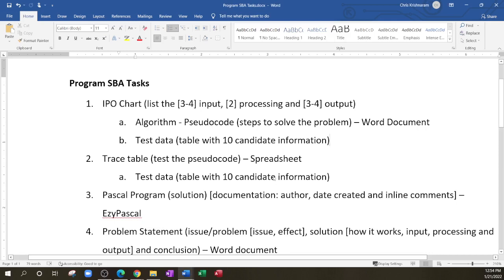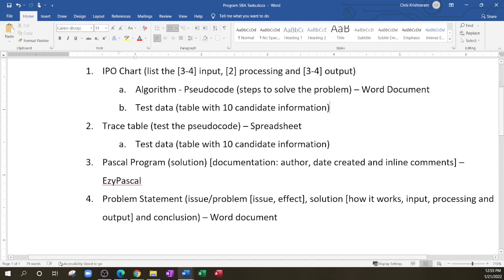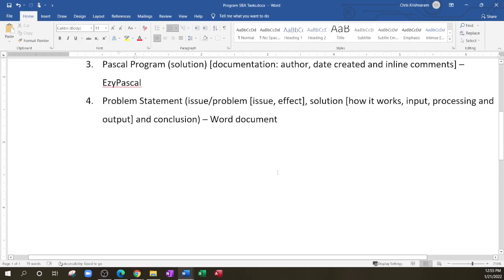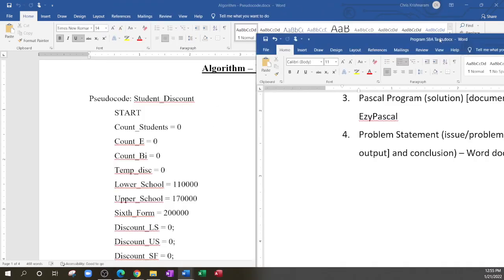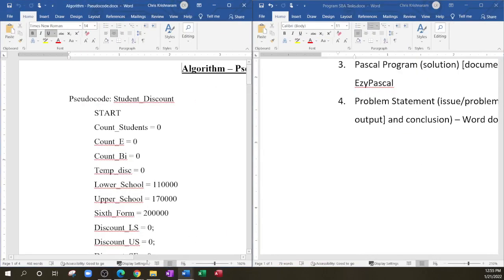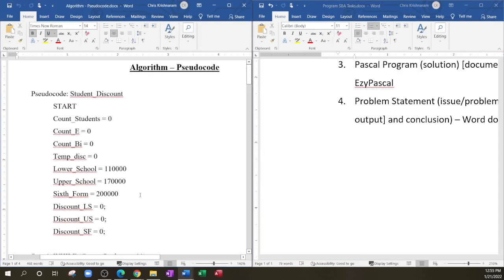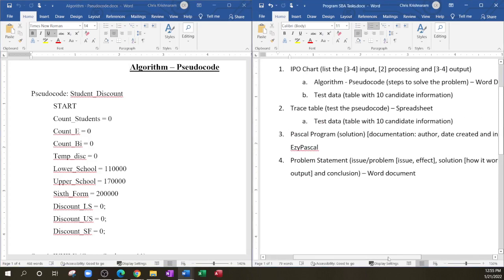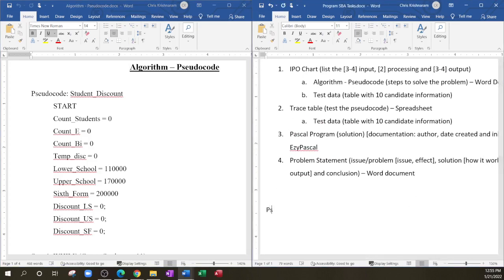In the last class, I would have given you guys a layout of what your pseudocode should look like. I'm going to do that once again. So I'm going to add it to this document here. Let me split that there so you guys can see an example on the right hand side. Pseudocode layout. I spelled pseudocode without an E.